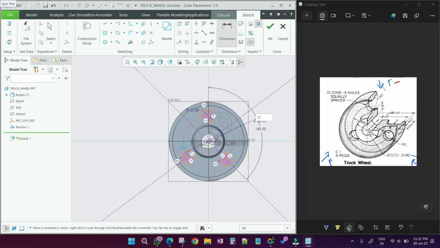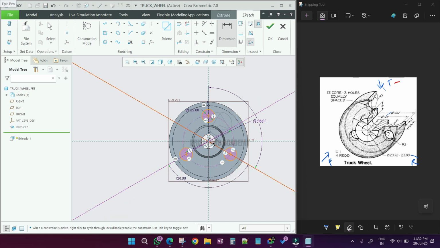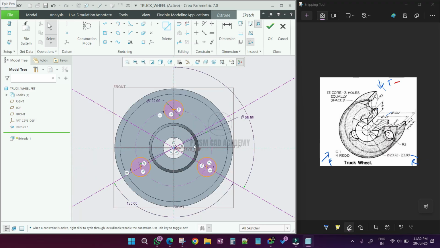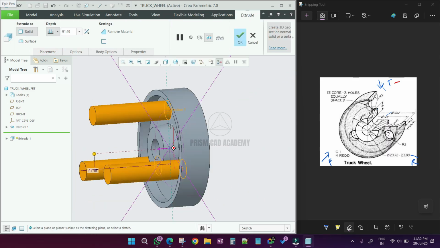Angle between these circular holes is 120 degree. Click OK and remove this material.